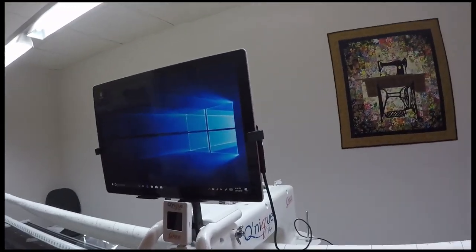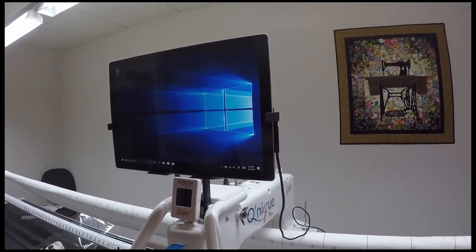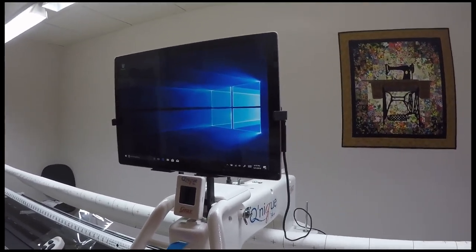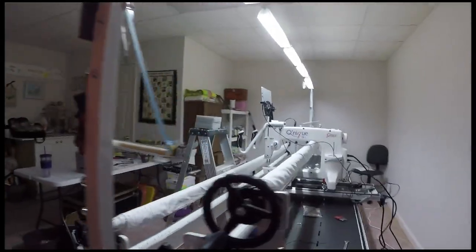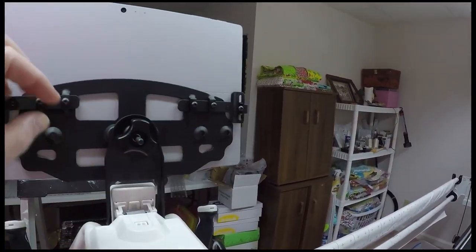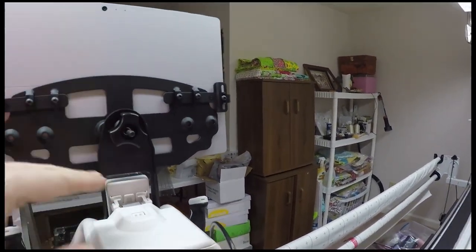We bought ourselves a brand new Windows tablet, a Windows Surface. I believe we got the i5 processor. It's got all the processor speed and memory that the manual requires. I have mounted it into the bracket that we installed, and if you let me walk around to the back of the machine, you'll see the mounting screws here, here, here, and here. I loosened those. I slid the clamps out so it would accommodate the width of the tablet, set the tablet in, and tightened everything down.